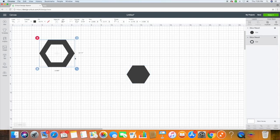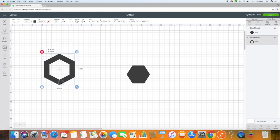Now, an earring like this is perfectly fine. I don't like my earrings flat on the top. It's just a personal preference. You can leave it like this if you want. I'm going to turn mine. So what I'm going to do is take this little tool here and flip it on its side. Now I've got a much more interesting earring because of a point on the top.